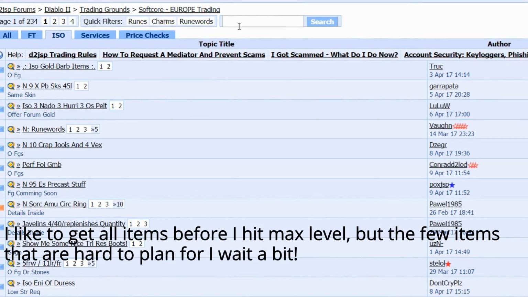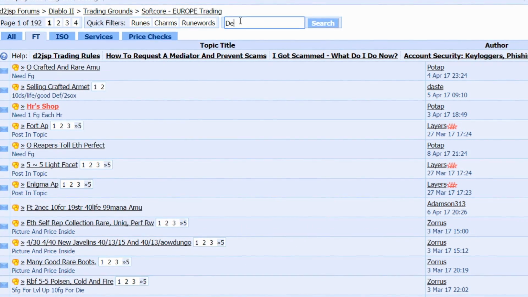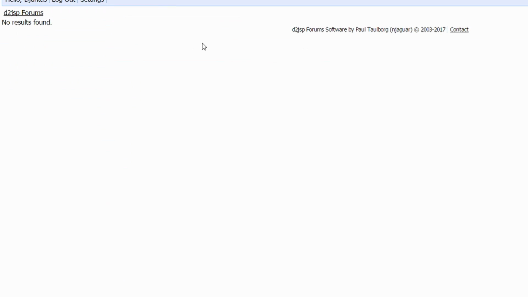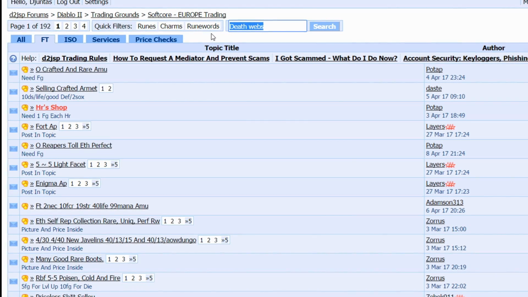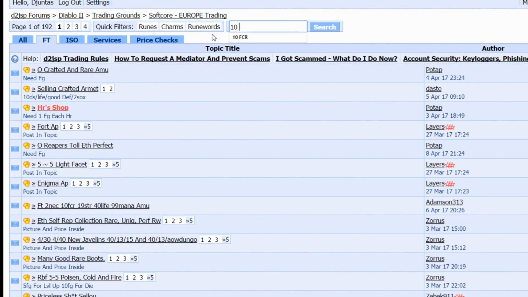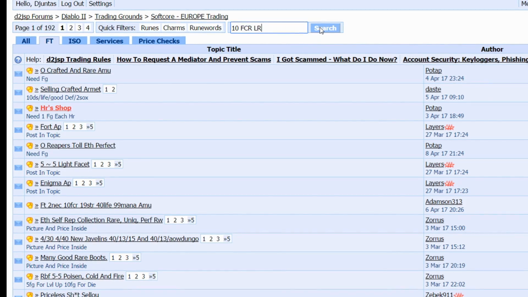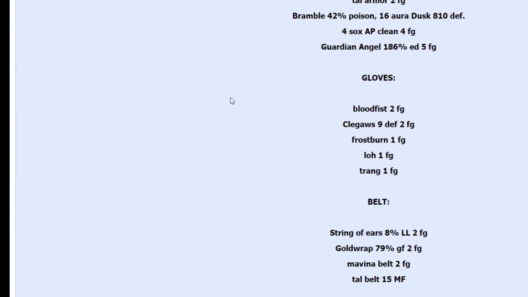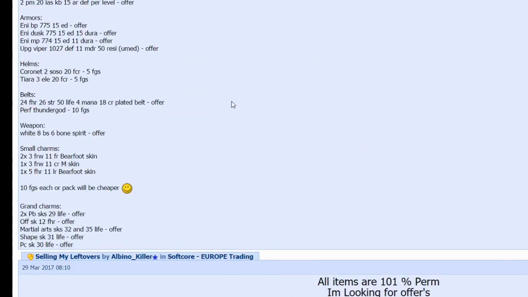You go into, say, the trade FT, and then you type out, say, Dev's Whip, and then you just hit search. Okay, no search results found. Already here you can kind of see that it's hard to get certain items, but in my case, let's take the 10% faster cast rate lightning resist ring. So LR for lightning resist, and oh yeah, that's my own topic that came through there, funny enough.